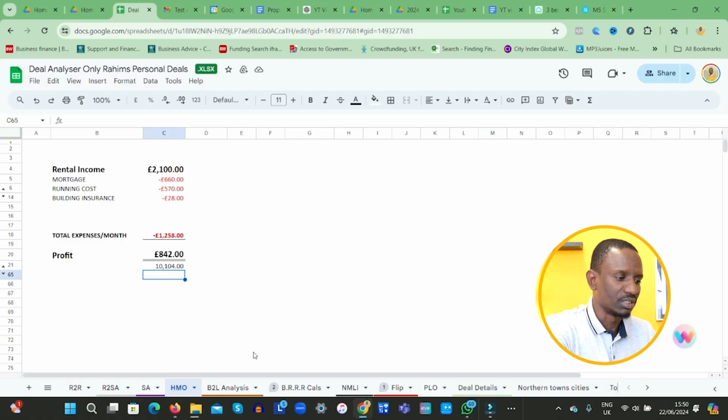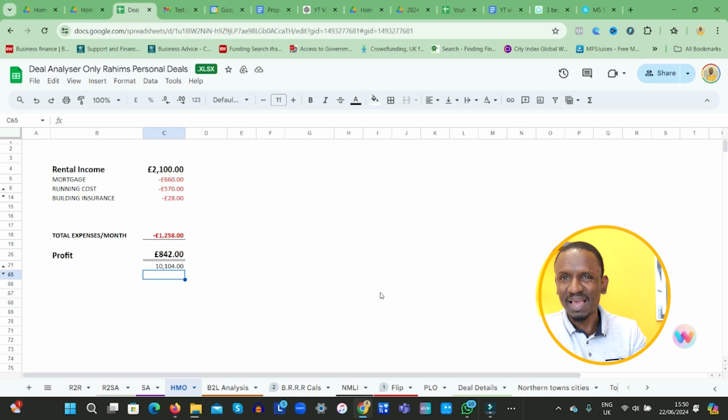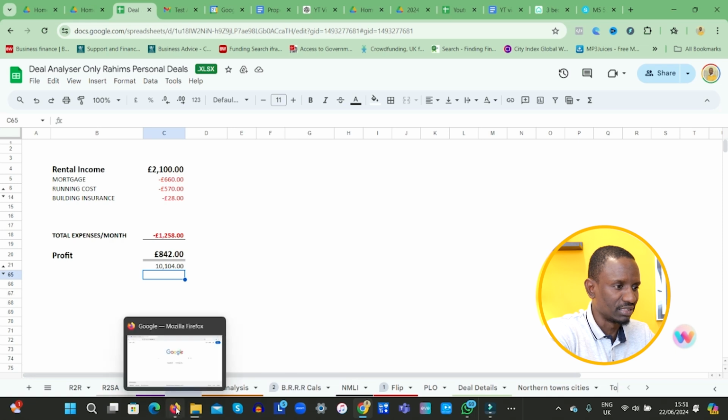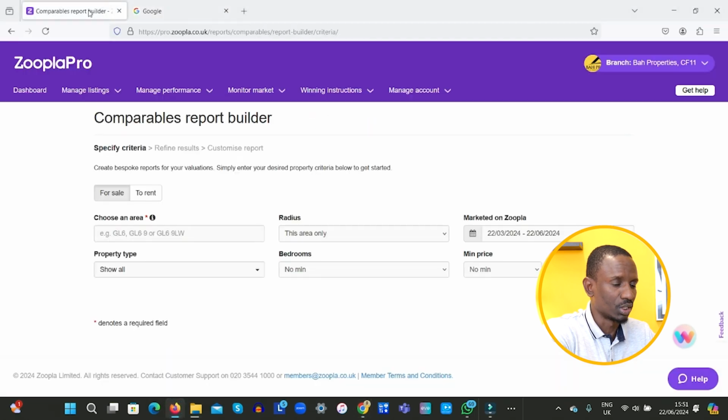So the next thing that we want to do is to analyze it on a buy-to-let basis, which means renting it to a family, and then we just let the family live in that property without doing anything else. The thing to note here is the agent has already told us we can get £1,200 for that property by renting it to a family. So now we want to verify what the agent said, isn't it? Because we don't want them just to get us excited, and then when it comes to the real thing, we're not making money there. Okay, so what we're now going to do is a quick due diligence, especially as we know the postcode.